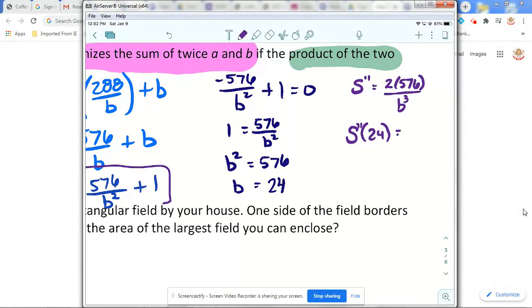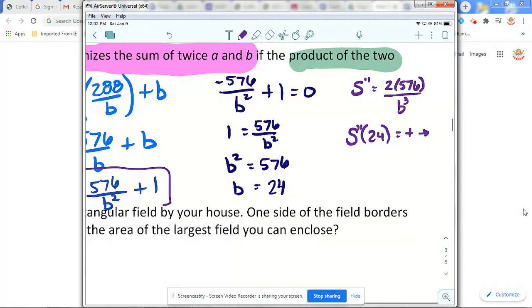All right, so what we want to do, since 24 is a critical number, we can use it in the second derivative test, where all I need to know is when I plug in 24, do I get a positive value or a negative value? Well, everything is positive there. So a positive divided by a positive is positive. And the second derivative test tells you if you have a critical number and then you plug it into the second derivative, if you get a positive, it confirms a relative minimum, because that's concave up. Concave up at a critical number is the minimum. All right, so we're good on minimum.